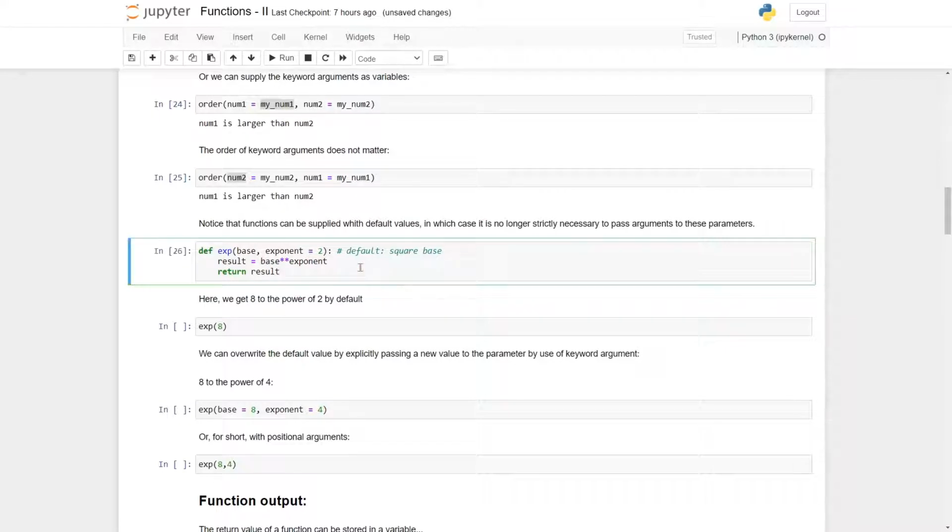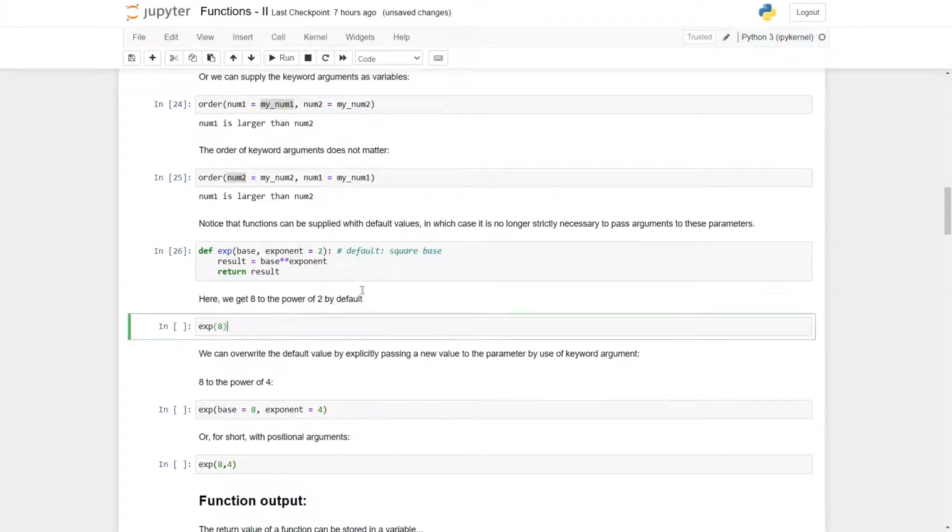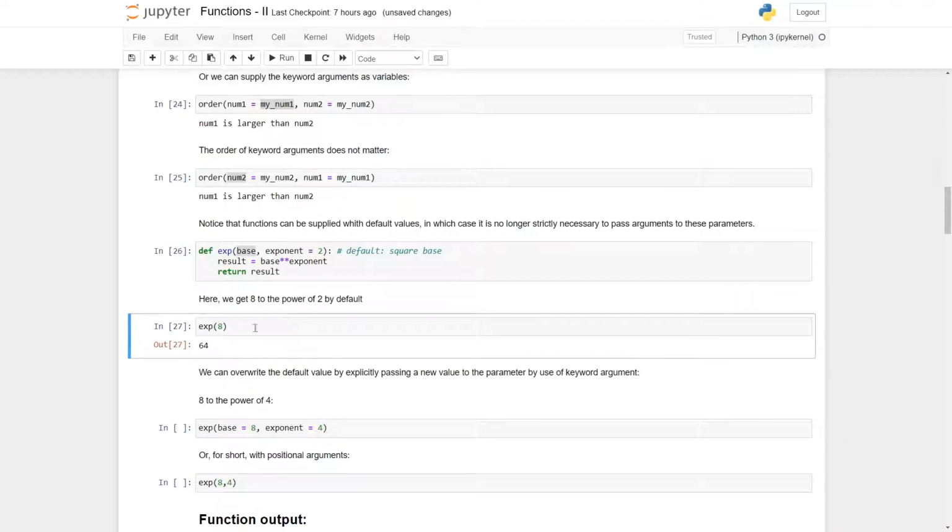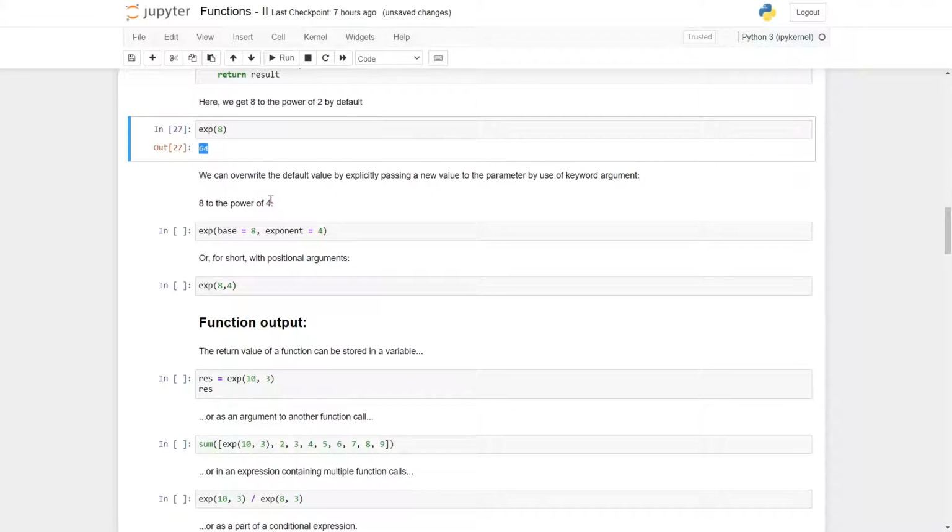So if we just Control Enter this cell, then we can use our exp function, and if we just provide one argument, this will be put into base. So then we would get 8 to the power of 2, which is 8 by 8 is 64, or 8 times 8, 64.